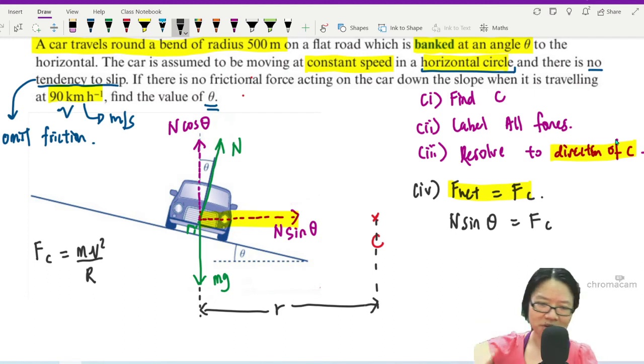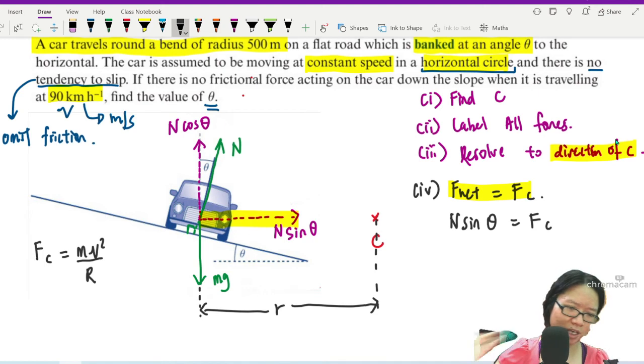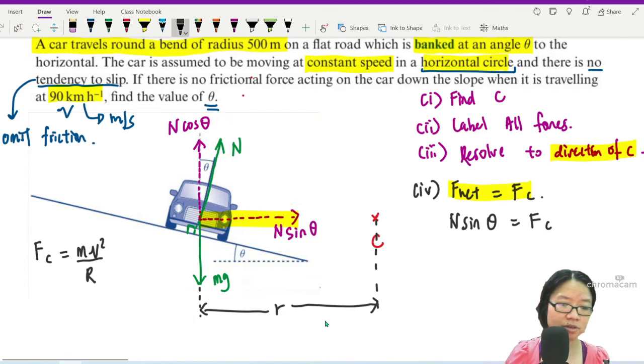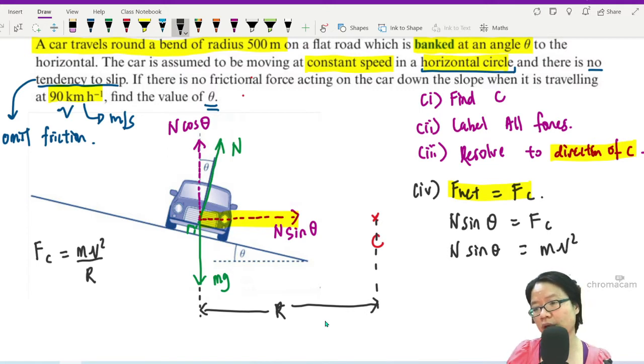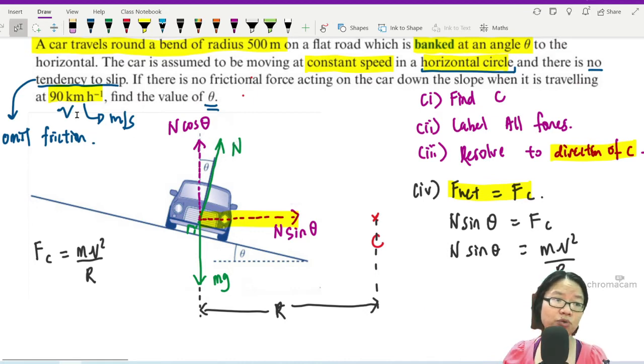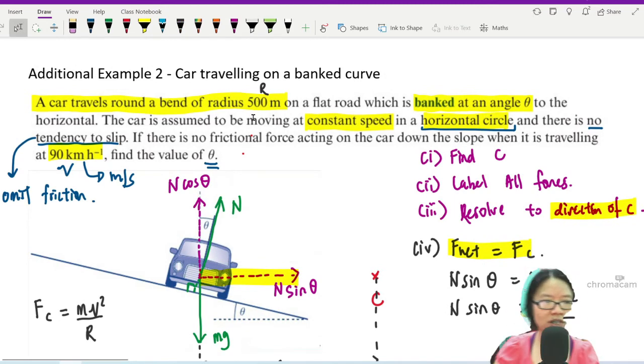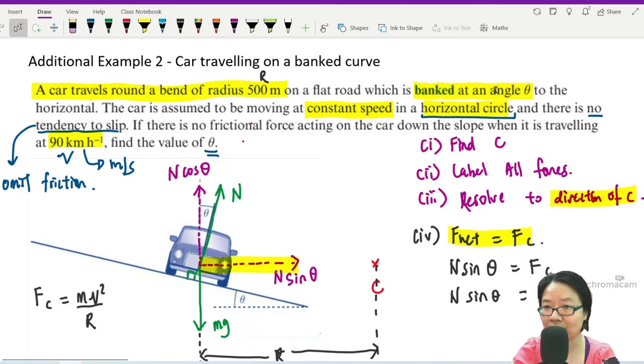I'm drawing this in 2D so you may not be able to see the circle, because the circle is actually on the plane going into the paper. The car moves like that—the car will go towards you, turn and go away from you, in and out of the plane. So this is your radius r. I'm going to put that in: N sin θ equals mv² over r. Stuck, nothing to do, too many unknowns. I don't know N. The only thing I know is v and r.